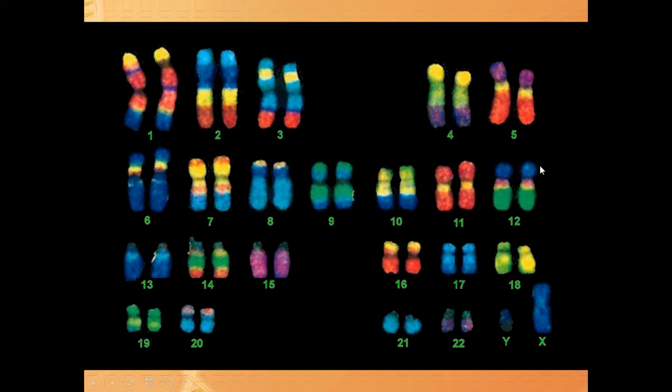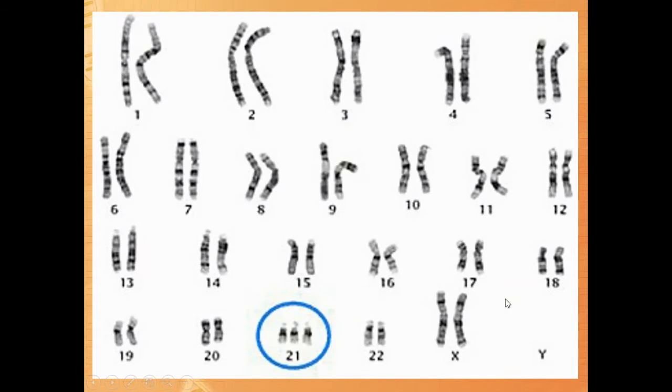Now we can also color code them and make them look really pretty. The highlighted areas are showing different genes on each chromosome. Chromosome 1 is the longest, and it has the most genes on it. Chromosome number 22 is going to be the smallest, and it has the least amount of genes on it. This particular karyotype is from a male because it has a Y. So if you have a Y, you're a guy. 2 X's gives you a girl.